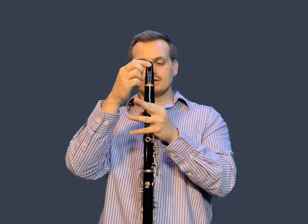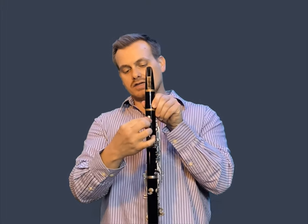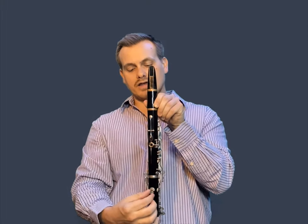From the tip of the mouthpiece, opening of the baffle here, down to the keys on the back of the clarinet. The front face of the clarinet mouthpiece should line up with the front of the keys, which is the opposite, right? Again, push those in all the way together until they connect, and then we can go to the next step. You're gonna grab two things.